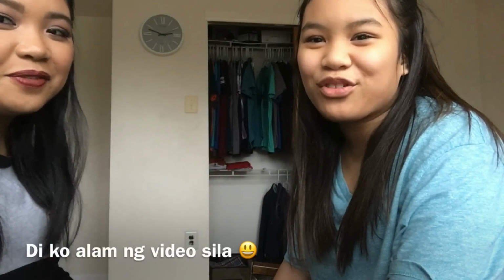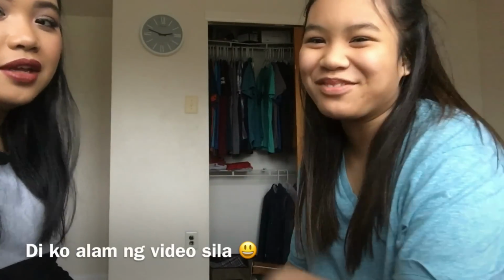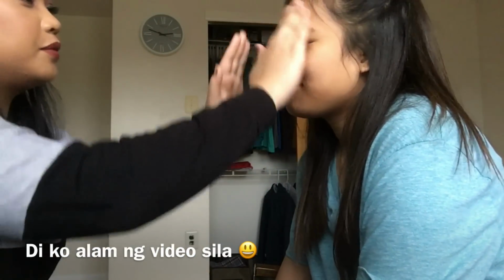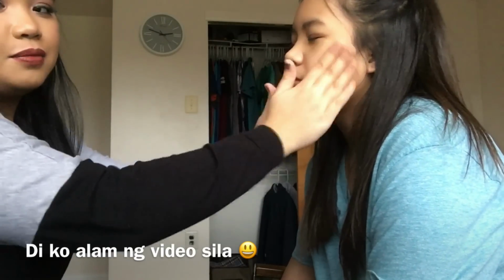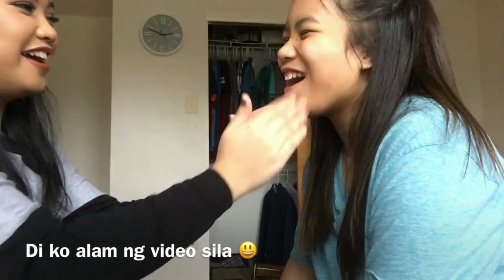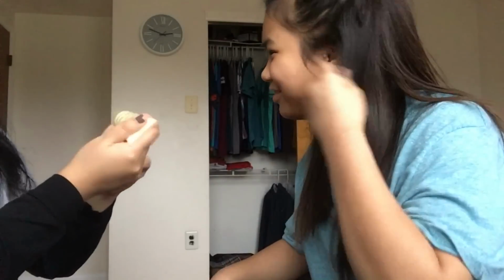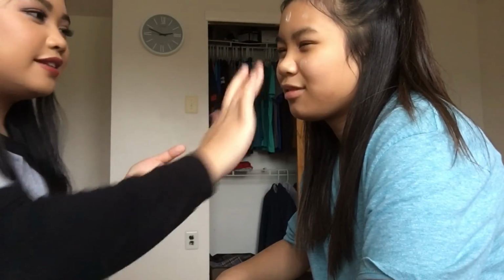Everyday makeup for school or work or just being a mom. Yeah, if you want makeup. So this is serum, like moisturizing serum. Put it all over her face. Okay. Moisturizer. You just dot it. Dot.